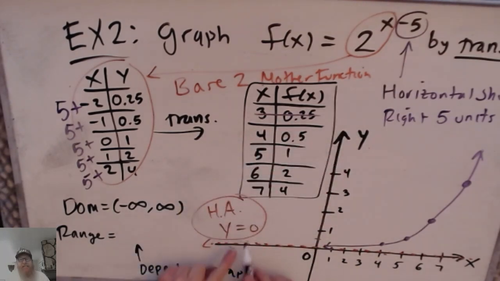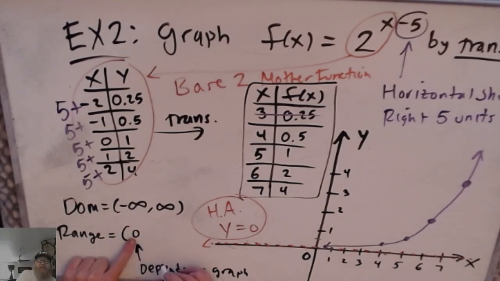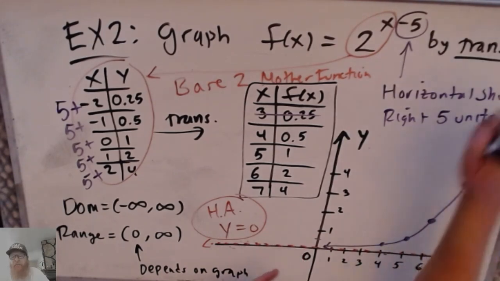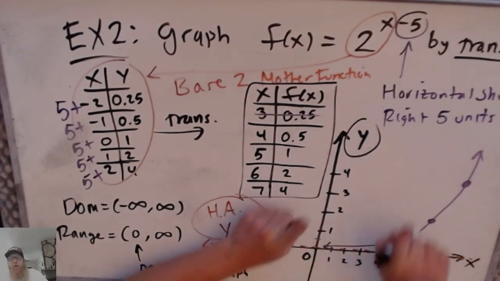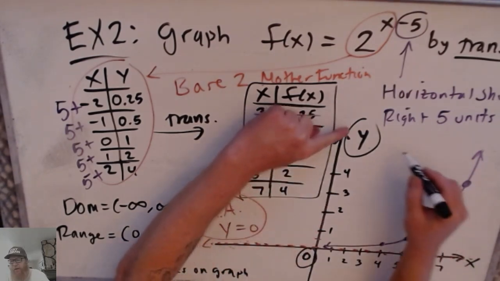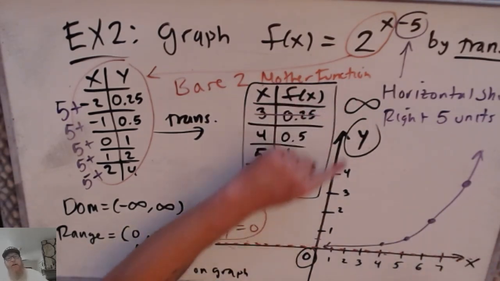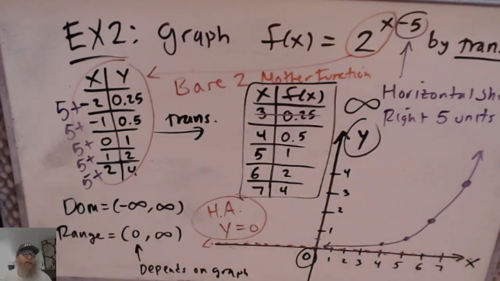All right? It's never going to touch 0, so it's an open interval because it never touches 0, but it blows up to infinity. The y values go up to infinity forever and ever and ever. So the range goes from 0 all the way to infinity, never touching 0, and of course, you never get to touch infinity, at least not in this life.